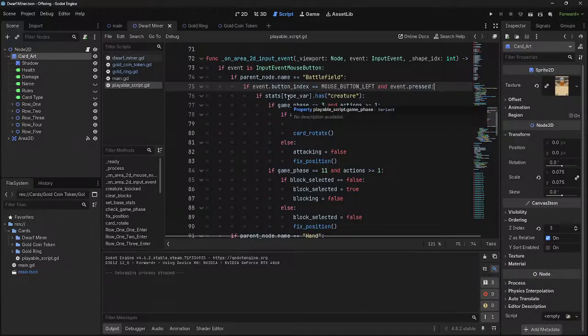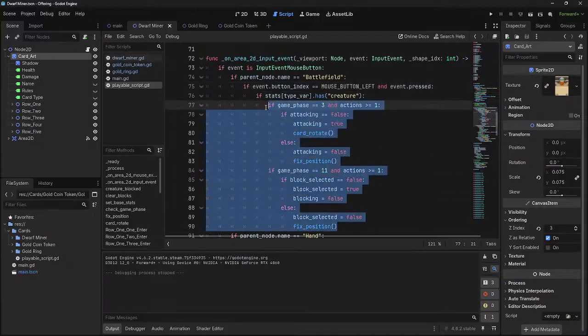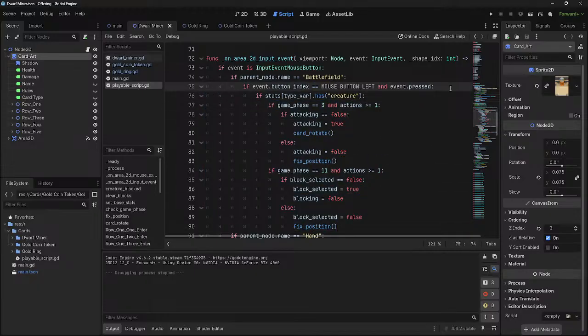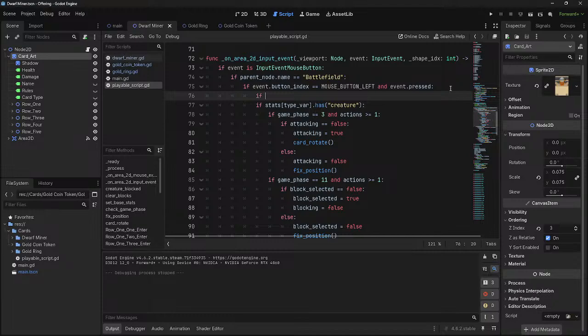Okay, so this handles blocking when it's on the battlefield. So if stats.